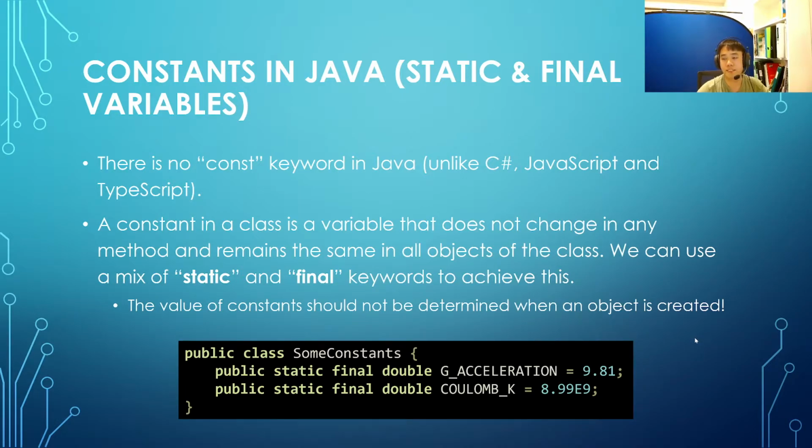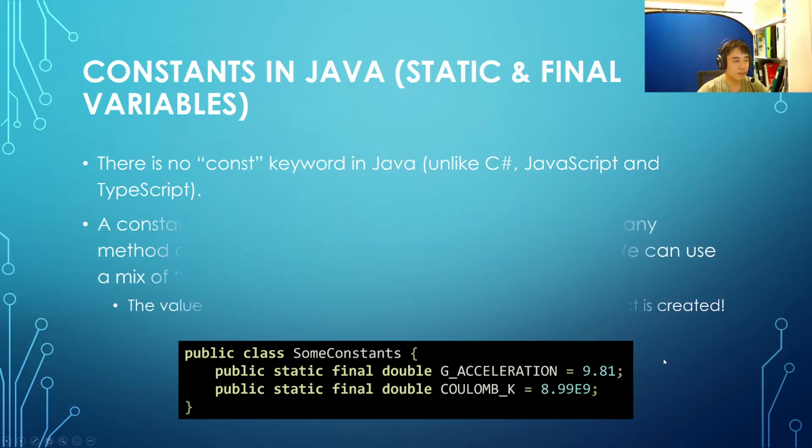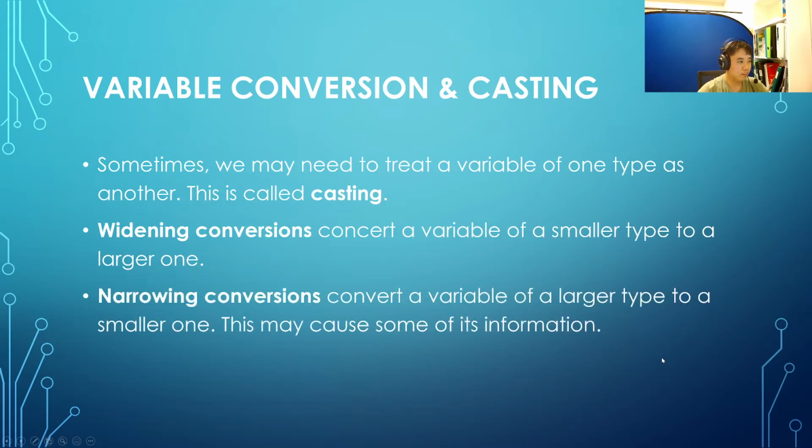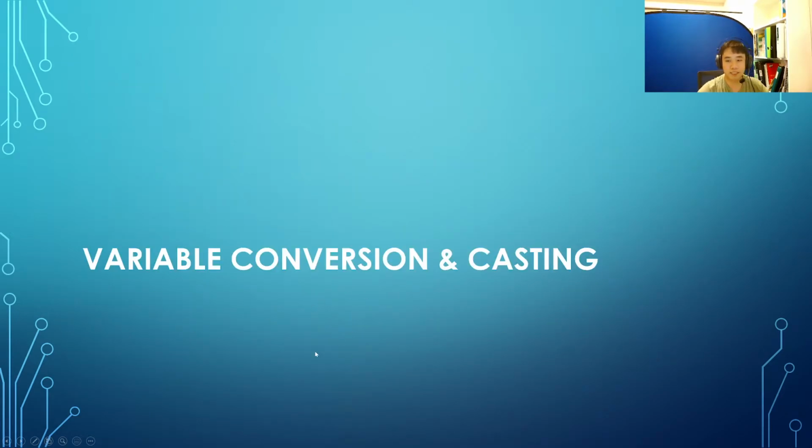Very useful for constants and very useful for methods that do not want to use a constructor. Some classes don't really like using constructors. I've seen them, and that's why we have static, to make sure that it's a class-wide thing. It's not just for an object. Okay, I'm going to move on. Okay, so that's a bit too much.